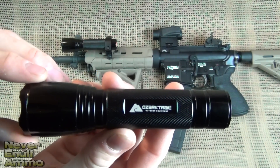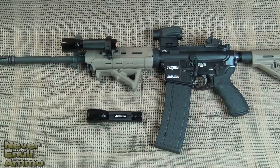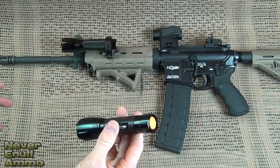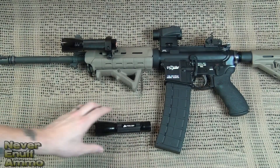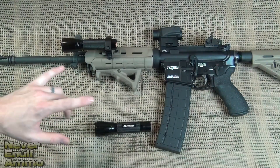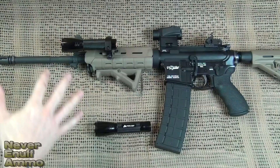See right there — it says Ozark Trail. Now if you shop at Walmart, you've seen that name before. They stamp that name on a lot of their stuff in their sporting goods and camping and equipment departments. I don't think Ozark Trail actually makes anything — it's just a name that gets stamped on stuff, probably made in China, but most stuff is made in China now. Basically what we have here is a 120-lumen single-LED light that takes a very standard common battery — three AAAs. Right now at Walmart you can buy a two-pack for $9.97, so that's essentially $5 a flashlight.